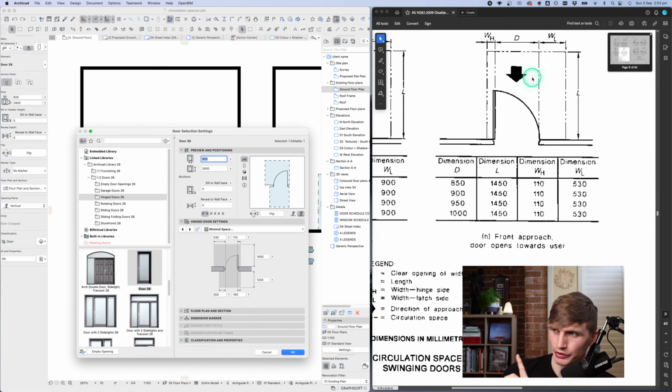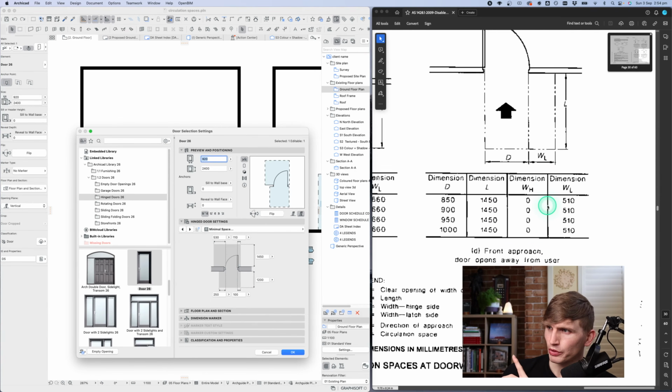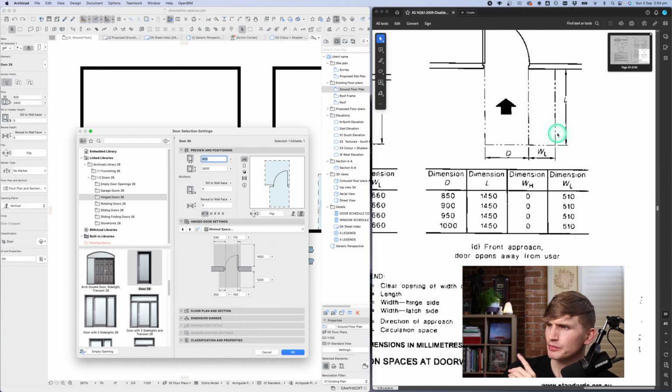But this is why I wanted to start off with the front approach, because it's a bit simpler. So we've got it approaching from this way. You might be thinking, all right, let's just type in the same dimensions just down here. But because we're approaching it from a different path, we're going to have to go to the other example that we just had before. So we'll scroll back up to here, back to the front approach. So this one will be our approach coming up at the door. So we've got WL, this one just here, which is going to be 510, which is on this side of the door just here. So we're going to type in 510 and 0 for our WH.